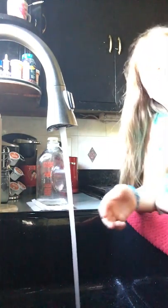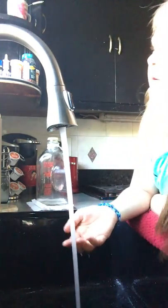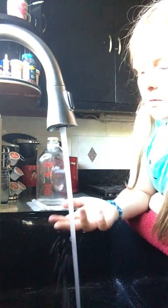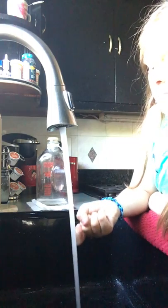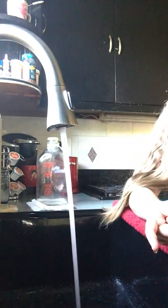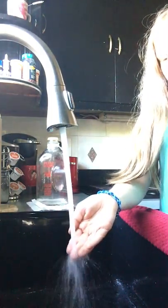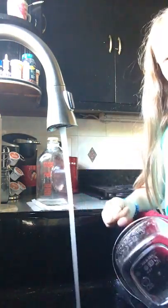Ow, my knee! I cut my knee, I just cut it on the cabinet. So right now it's warm, not warm enough though. Probably like the smoke coming up. Not yet, baby, not yet. Oh my god, my knee. Ow, ow. Yeah, that's probably good enough. Maybe a little hotter. That's good enough. That's way too hot, actually.